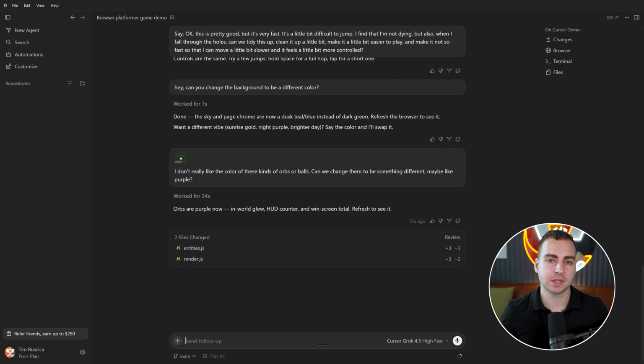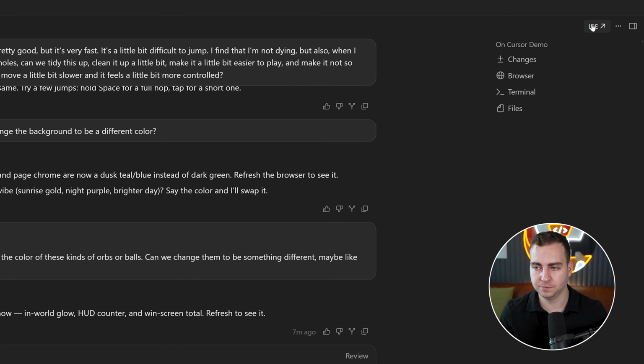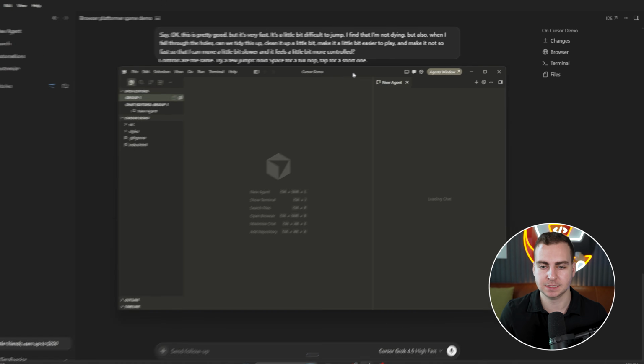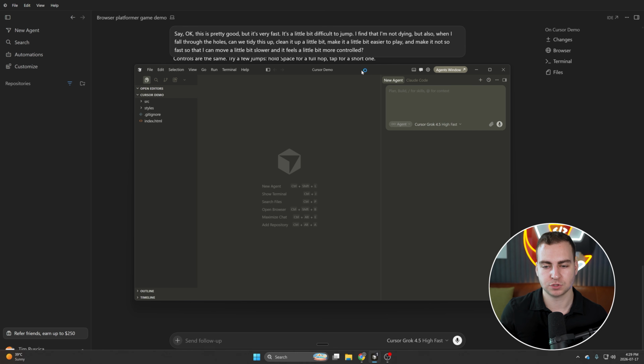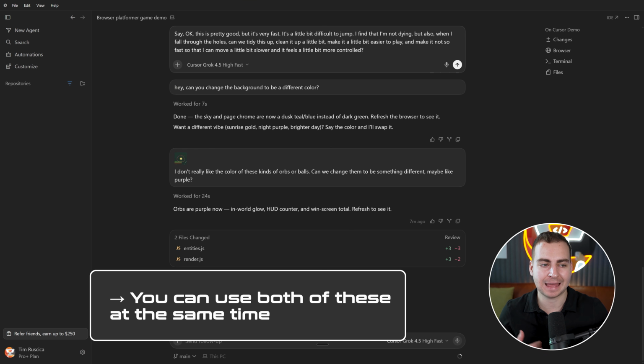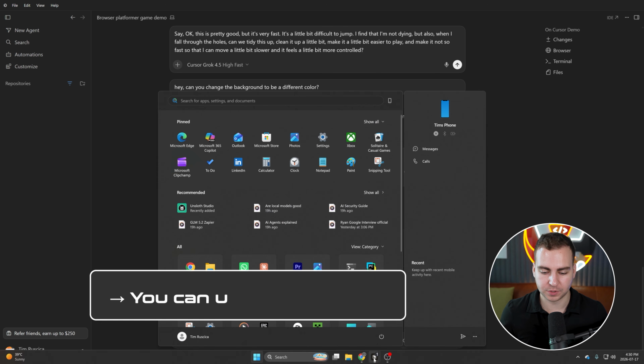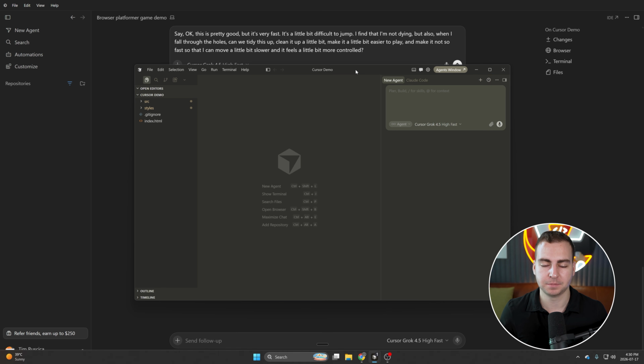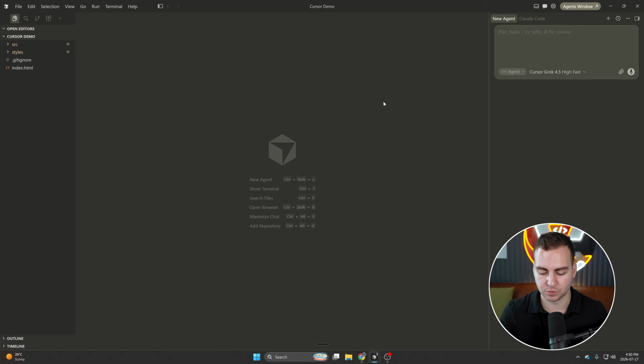Now, a lot of times at this point, I would move to start using the IDE, okay? So what I want to do is change to the IDE view, which for me is a lot more comfortable to work in, and start explaining things. And keep in mind that you can use both of these at the same time. So you can use this agent window that we're in, or you can use the IDE view, which I'm going to pop up here. So again, to access the IDE, you can press IDE, and then from the IDE, you can press the agents window, and you can switch between them.